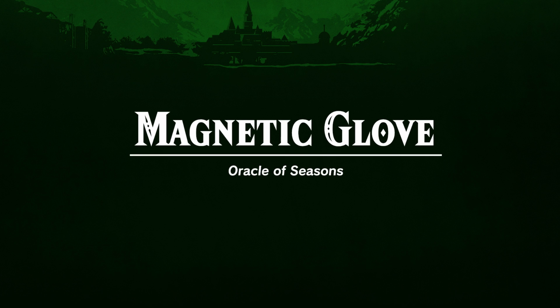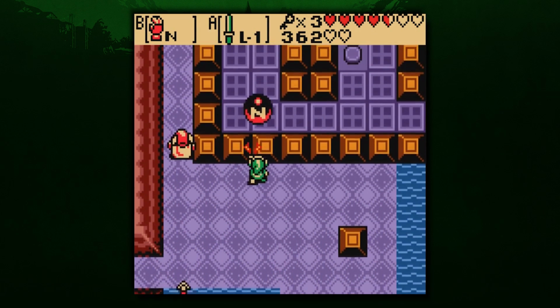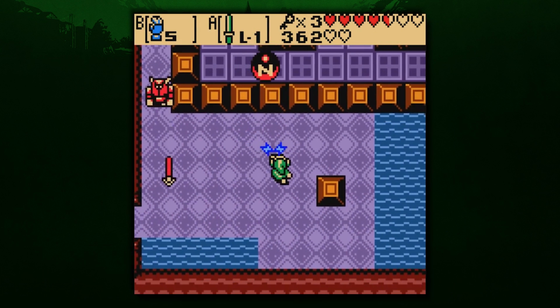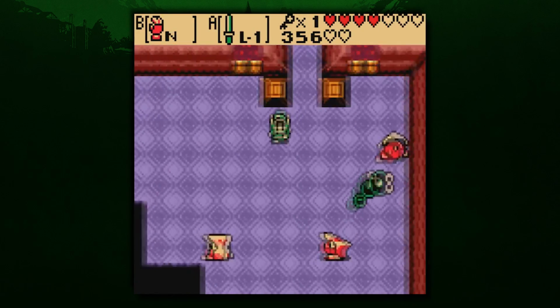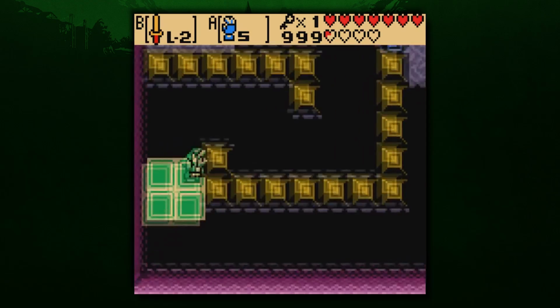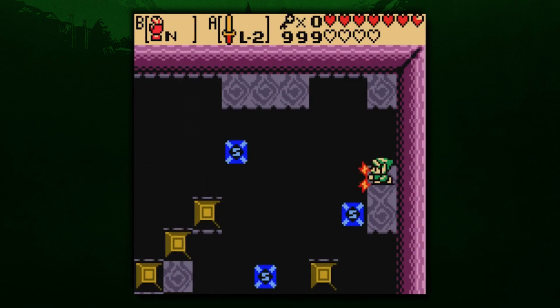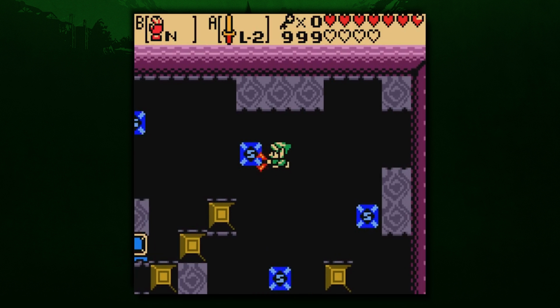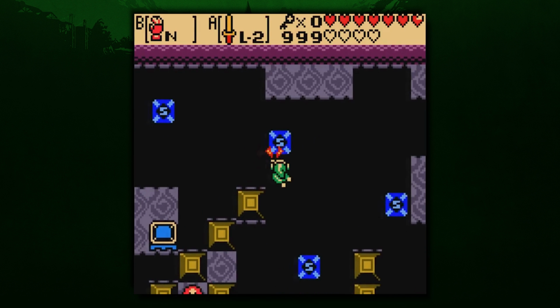Magnetic Glove. Push, pull, push, pull. The Magnetic Glove in Oracle of Seasons lets you summon giant metal orbs from across a dungeon room. You can also use the glove to pull masks off those pesky Helmasaurs. But the glove is also useful as a method of transportation. You can push and pull Link himself to these immovable blocks, making it so you can clear large gaps with ease. It's almost like flying.